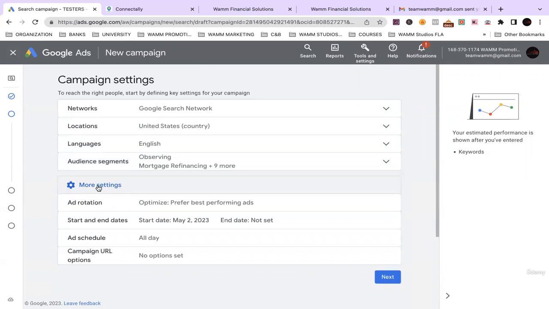This pretty much allows you to choose the time and day, your ad schedule. You can either run your ad all day or have it running at specific times of the day. This is very important and very unimportant depending on your type of business.